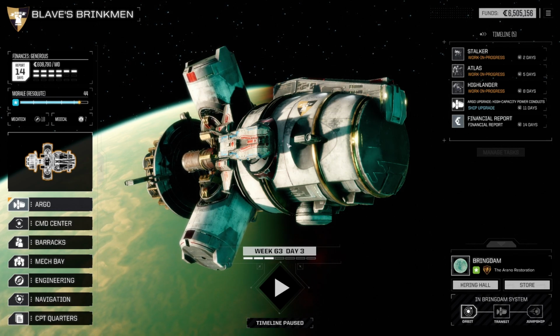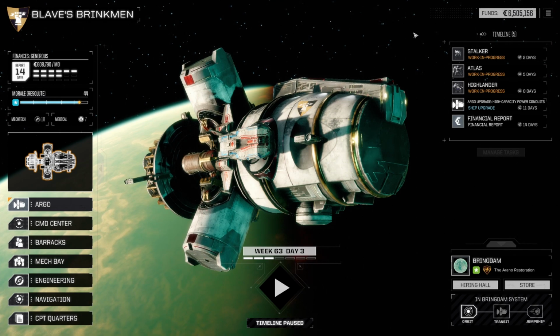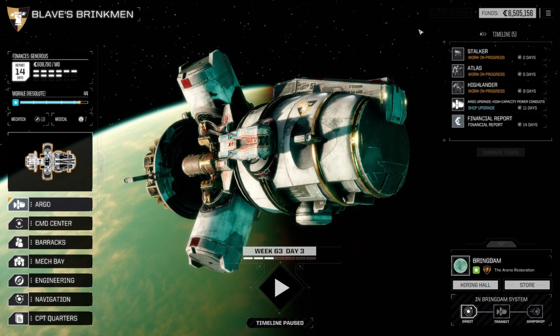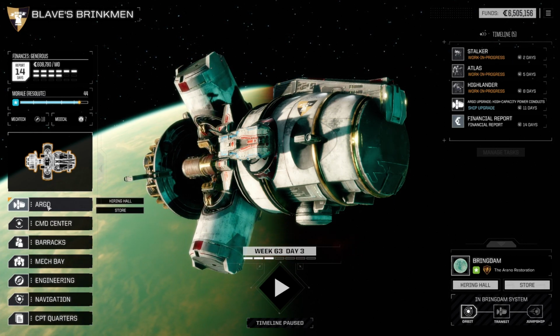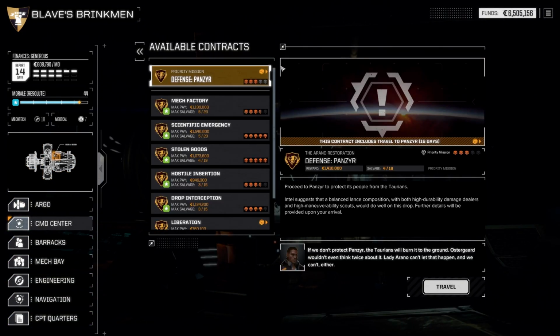If you missed the last episode, we were doing a mercenary mission, and we didn't really get a whole lot out of it. But it was our first 5-skull mission, so we are moving up in the world. Now, Lady Urano has finally contacted us and given us a contract. So, let's take a look at it.